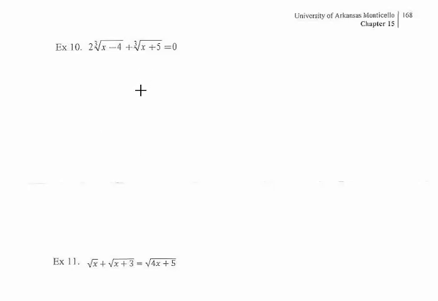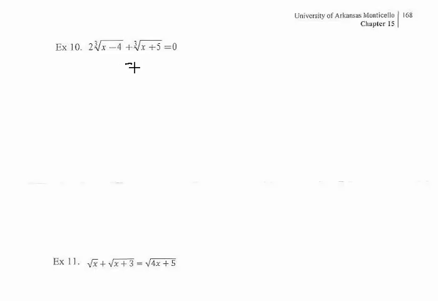Okay, two more examples to wrap up this chapter. Here in this equation we have two radicals and they're cube roots in this case. This one works out to be a little easier than the last two because we have two radicals and we do not have a third term. We just simply have a 0 over on the right.